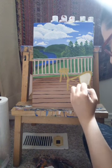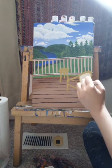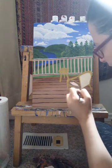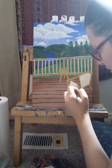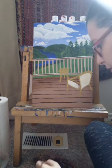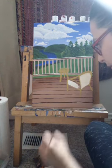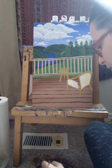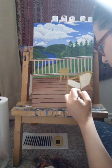A little meticulous to get it in, but it really doesn't matter because I'm still gonna paint over those lines anyways. But see how the white covers the back entirely? So the white's fantastic for that. So that will just give you a nice base so that when you start putting some texture and some other things, it will be a nice solid chair for you. And like I said, I'm probably going to paint over the bones of the chair, like the outline I just did. I'm just going to keep it for now, just so I can keep the shape going. But if I paint over it a little bit on those lines, it's okay.